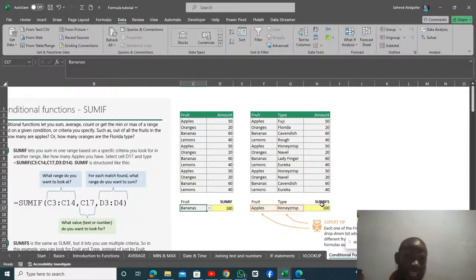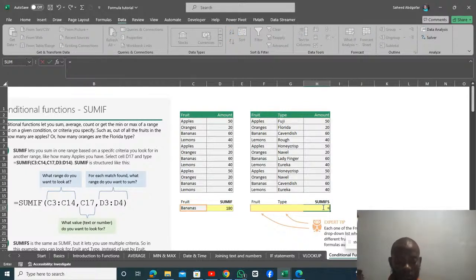So we want to use SUMIFS. Let's see what SUMIFS has in stock for us. SUMIFS: adds cells specified by a given set of conditions. That means we are using two conditions here.